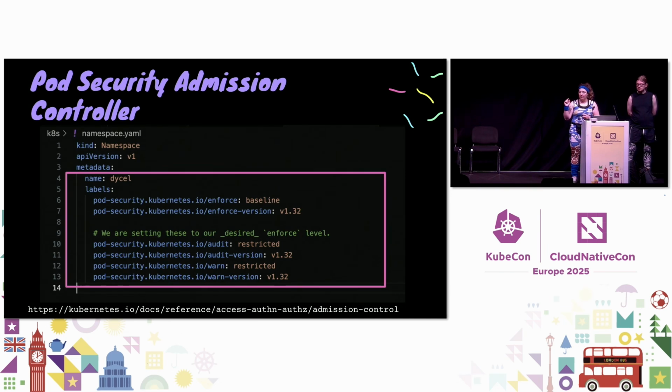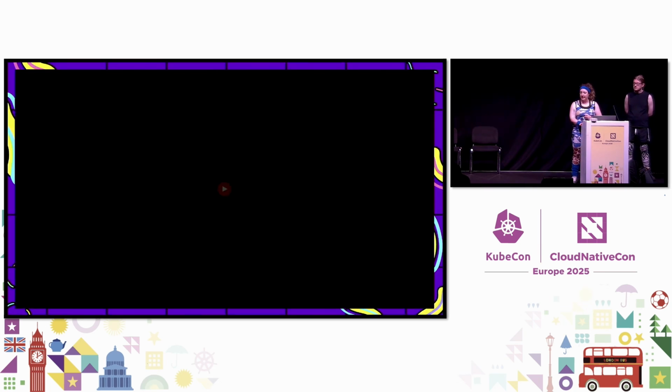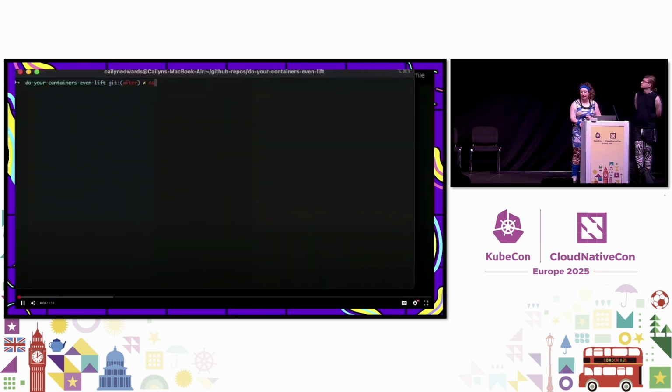You can see the top labels there say enforce, and I think that's pretty self-explanatory. That's going to go ahead and enforce the pod security level, and this is baseline. This is just your, okay, you've met the minimum security requirements, and then below we have two other levels set to audit and warn. And so warn is going to warn the user when they create resources, and audit is going to add it to the event logs. So we'll go ahead and take a peek at what this looks like.